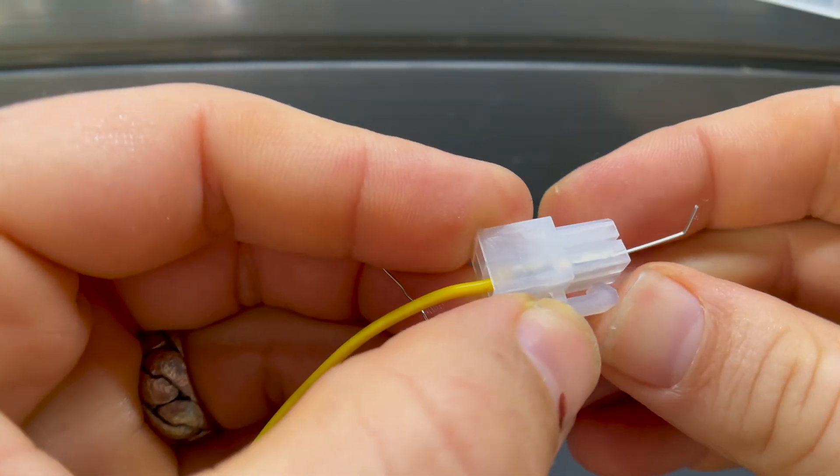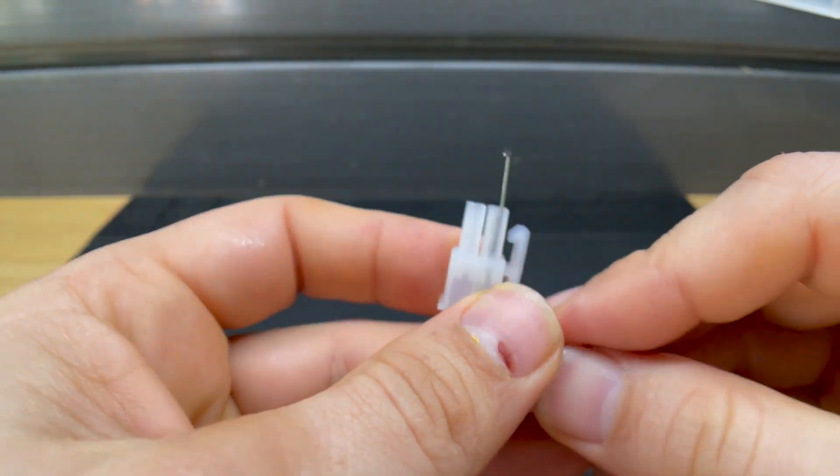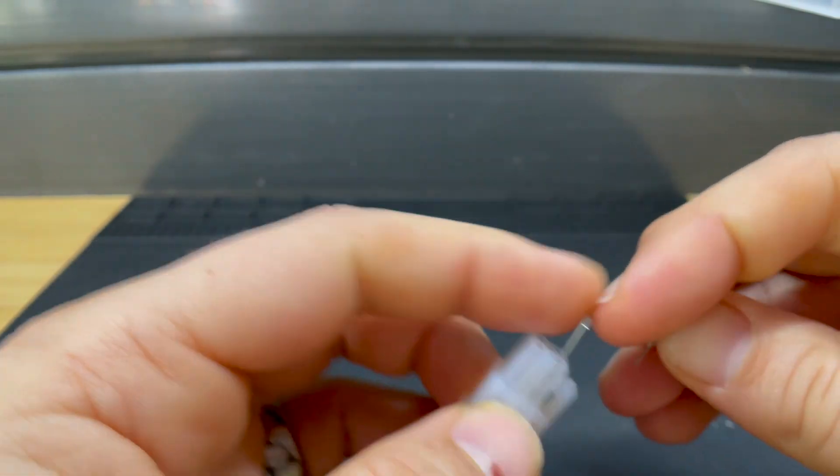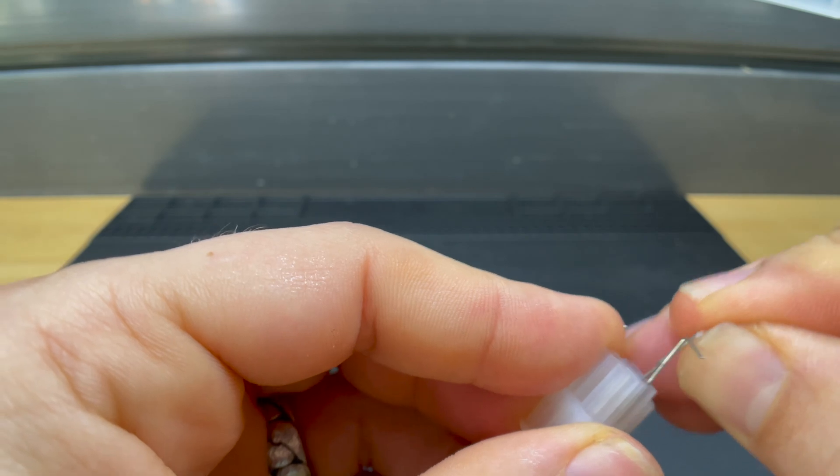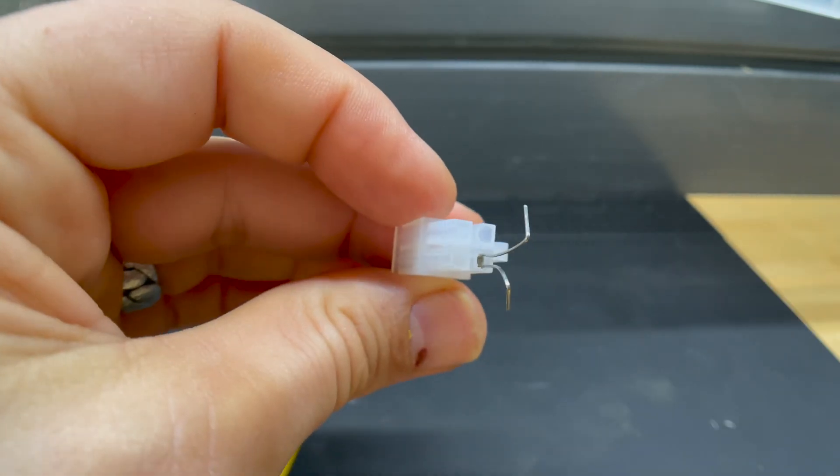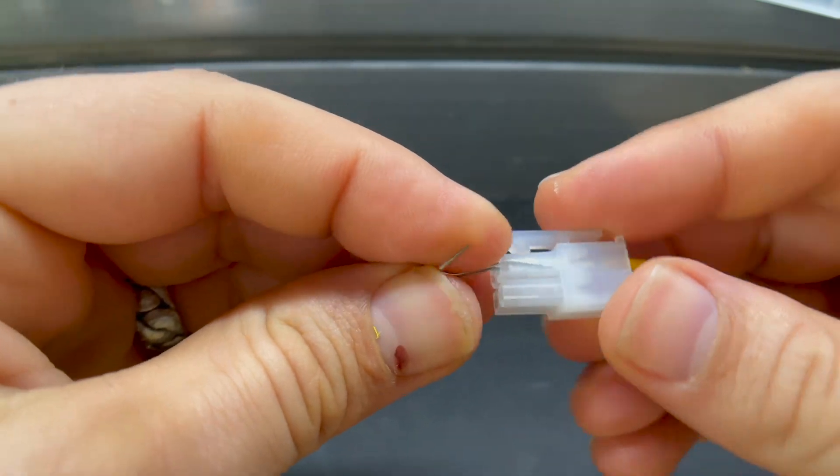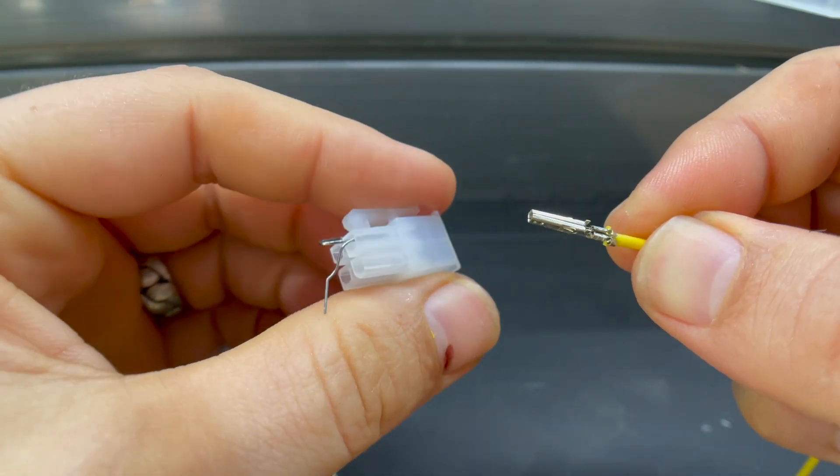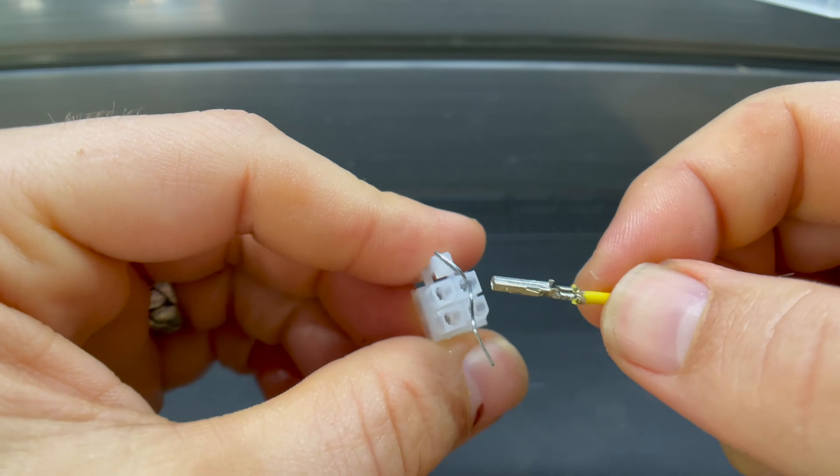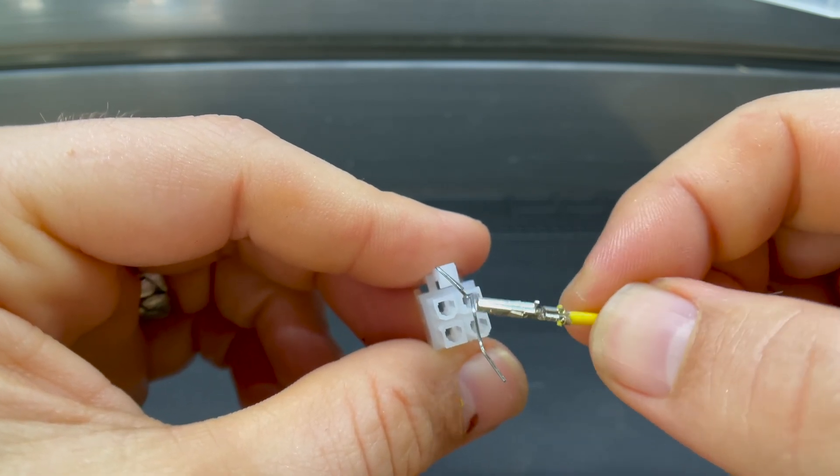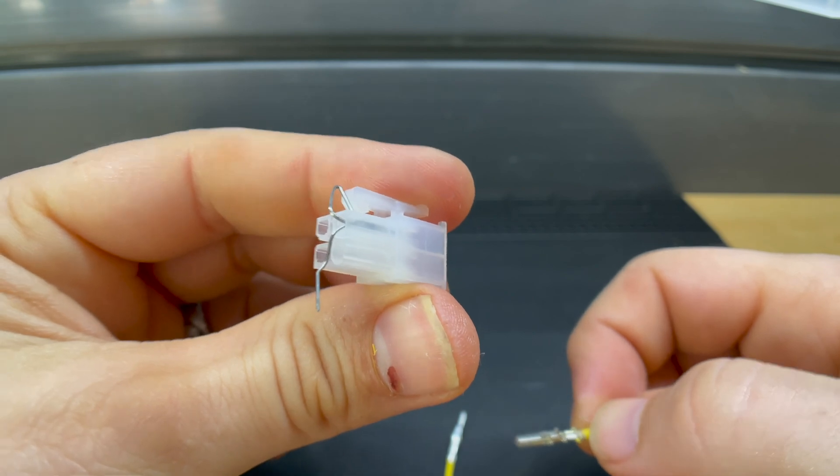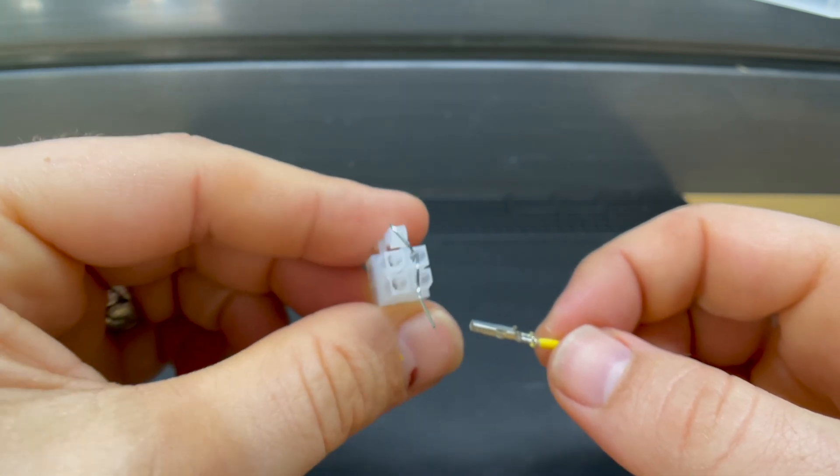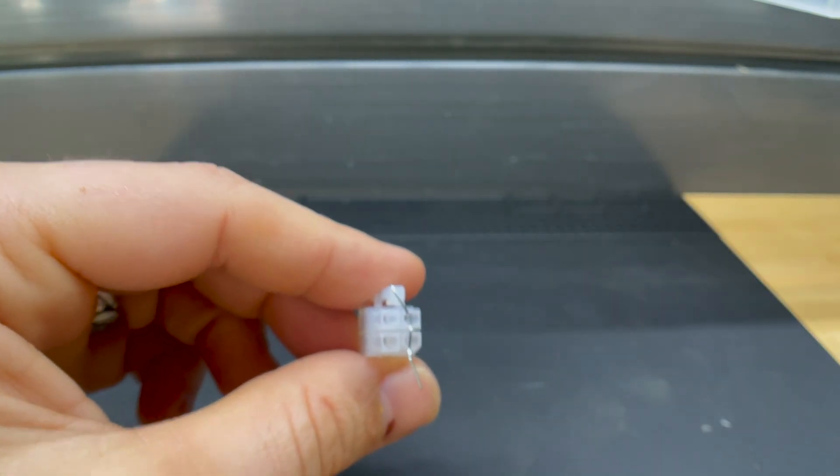All right, let's go ahead and straighten them out. So you want to push down on the one tab. You want to come in on the other side. Sometimes it can be a little tricky to get those to fit in together. So once you get those in far enough on both sides, you want to make sure you're able to push the spring on both sides. Once we get them in nice and secure, you can see it'll come right out. It can be a little finicky. You've got to play around with it and work both of those staples in at the same time. You don't want to work one in too far or else you won't probably be able to get the other one in.